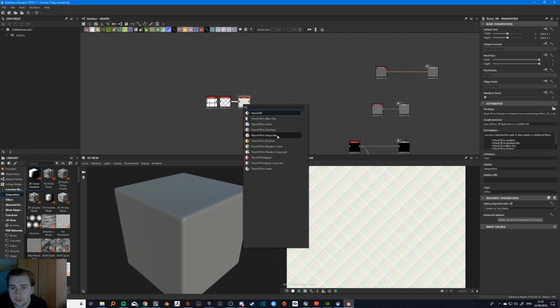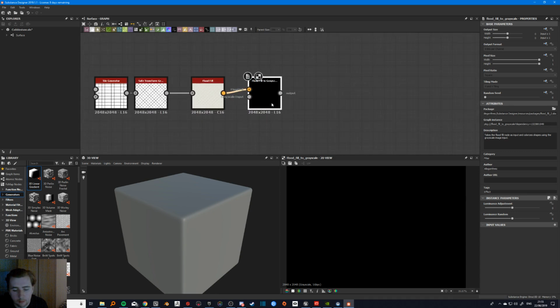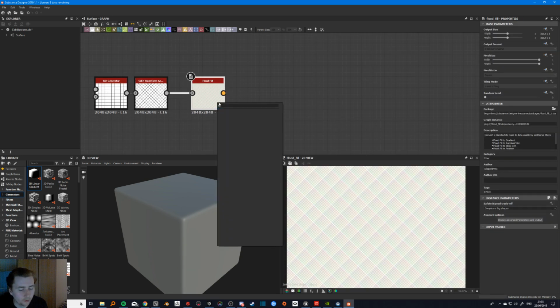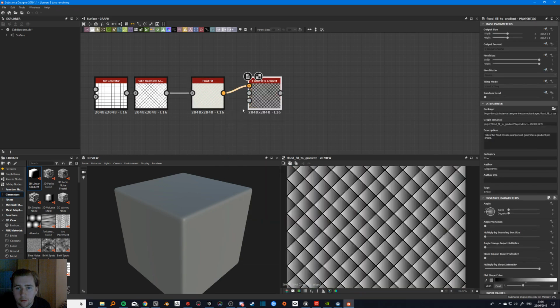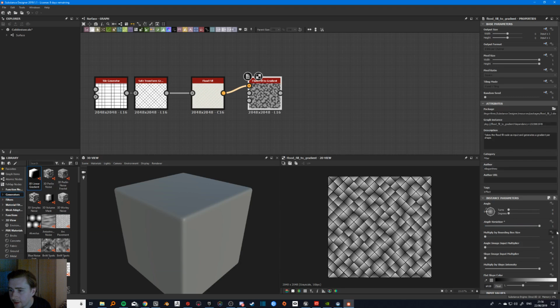Flood fill to slope gradient. Flood to gradient. Gradient. Yes. Angle variation.